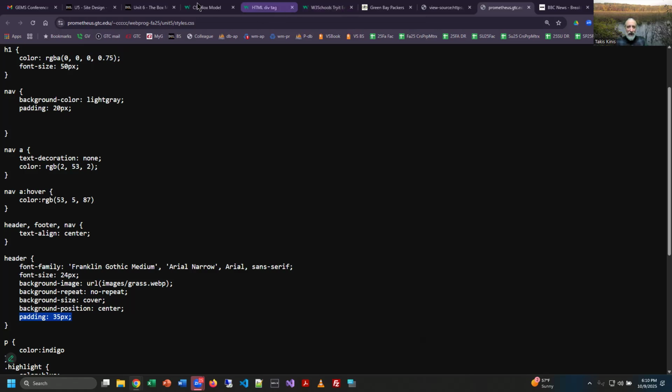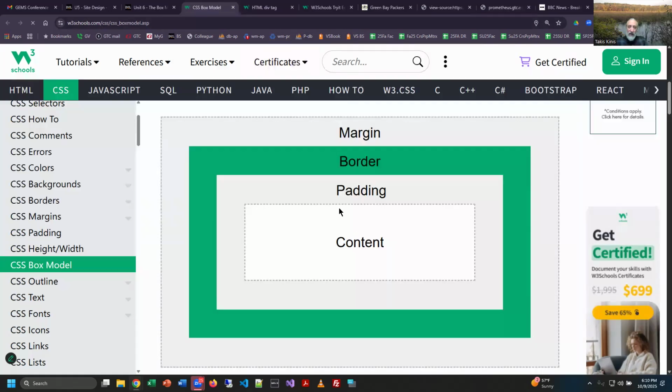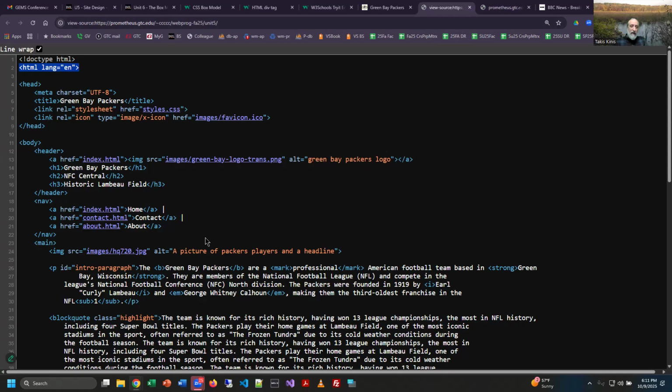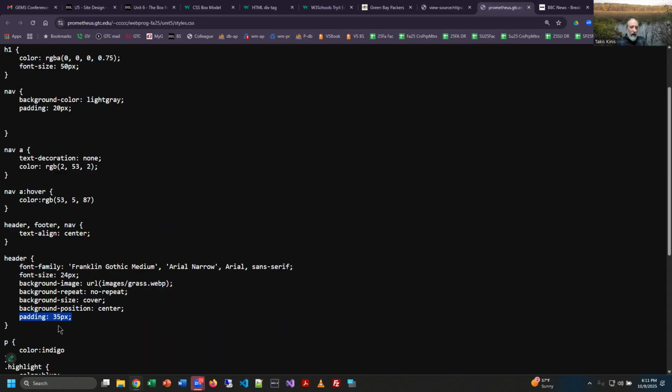So let's look at the box model really quick. Here's my content, whatever that content is. The padding adds space in between the content and the edge of the object, in all four directions. And when I use just a generic command like the one I have here, this will add it to all four sides, the top, the right, the bottom, and the left. And I'm kind of leading you somewhere with that.